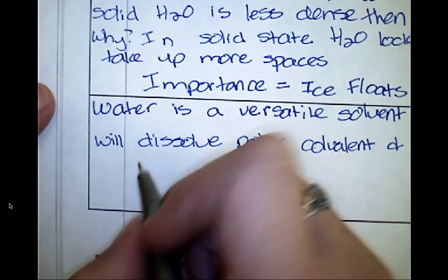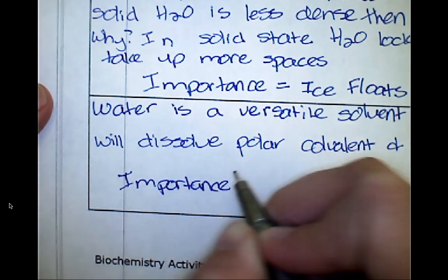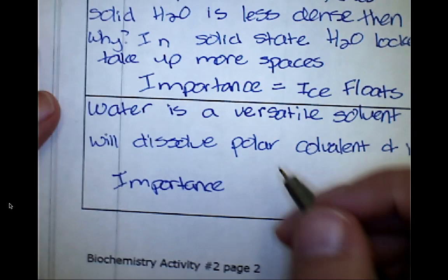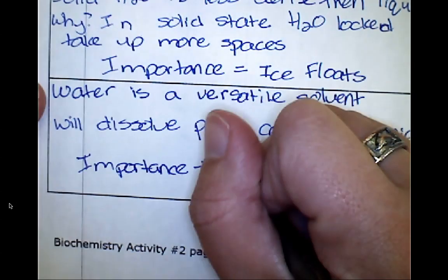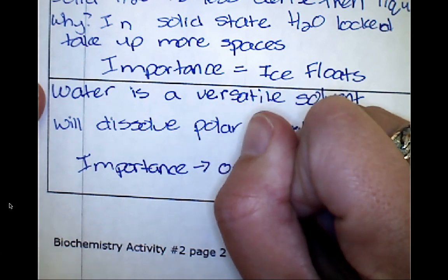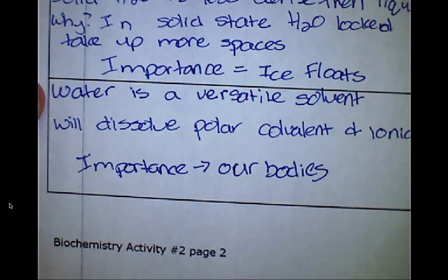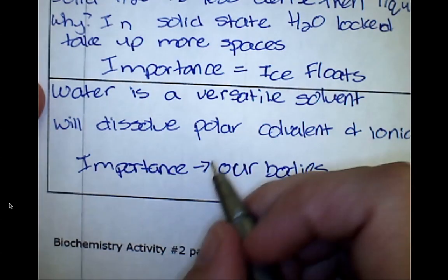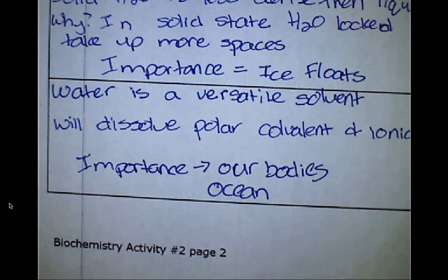Okay. And the importance of this is, think about our oceans. There are all kinds of things like oxygen, salts, nitrogen, phosphorus, all those things that organisms need to live. This is also true in our bodies. You can transport a lot of things around in your bloodstream because they're dissolved in the water. Our oceans are also important. So that's kind of all the important stuff of what water's all about.